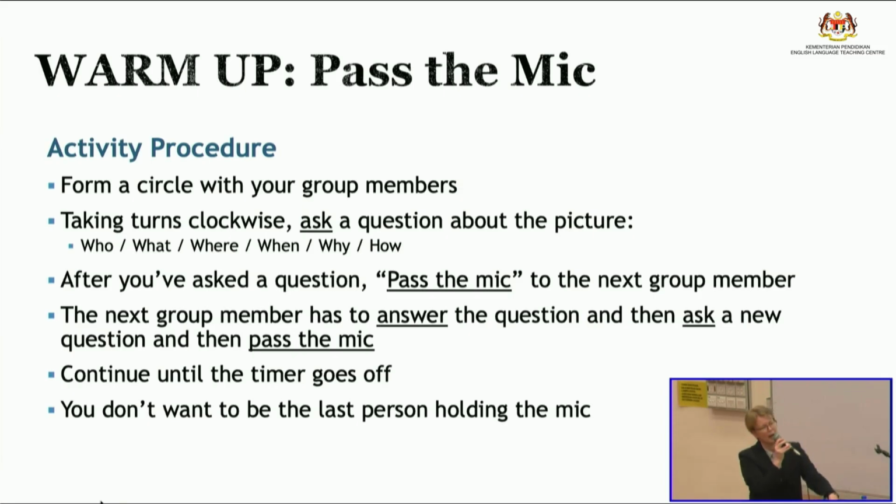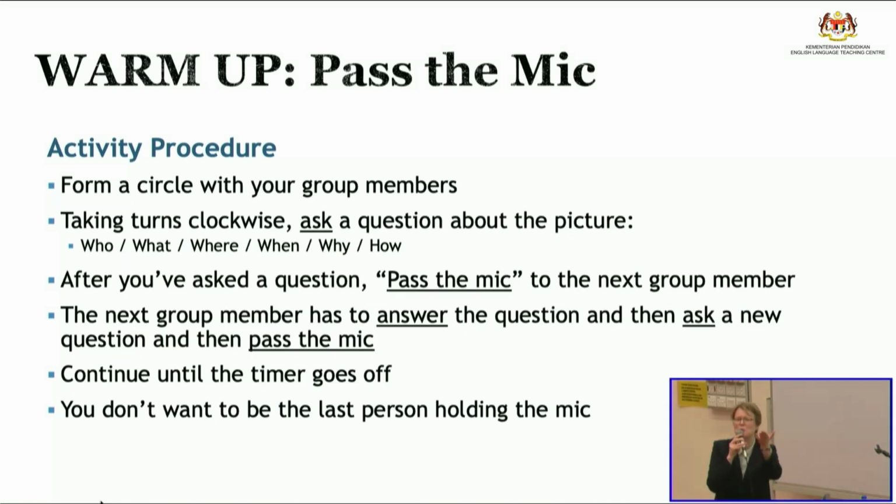If you have the mic, you're the speaker. The next person is going to answer your question, ask another question, and pass the mic. You continue to pass the mic around the circle. I'm not going to actually give you a microphone, because if every group has a microphone, we can't hear each other.